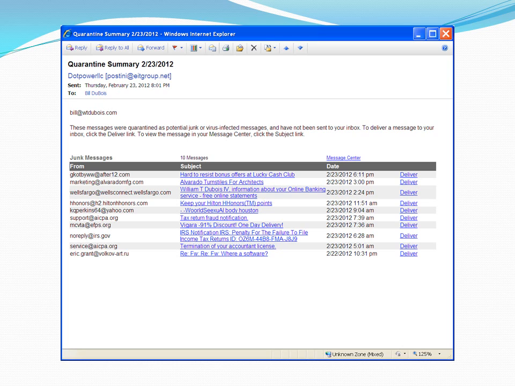If so, on the right hand side here you'll see the deliver icon or deliver link. Go ahead and hit deliver for any items that you should have received, and this will automatically release them and send them to your inbox. And again, this email comes every night at 8 o'clock in the evening, and you just want to be sure to review that. Once you've reviewed it and taken care of what you've needed to, you can delete it because you won't need it anymore.